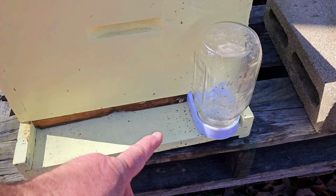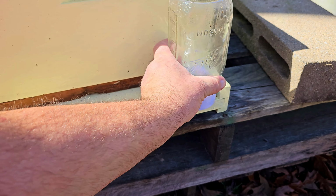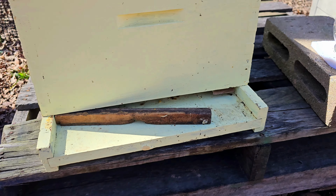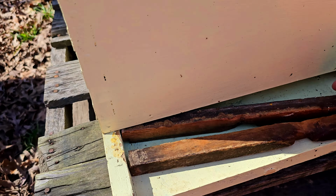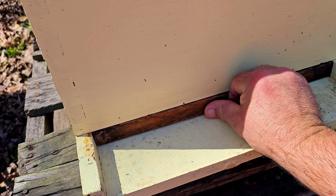I do have the sugar water empty up top. It's just for show. It's just to kind of keep the water out. And then I can take this out now since it's springtime, which I probably will. And I have a board here. It's bigger, made just for it. So I'll take this out. This is to use when I have a bottle in there, but I don't now. So I want the hole to go down. There you go. That's all you've got to do from side to side.